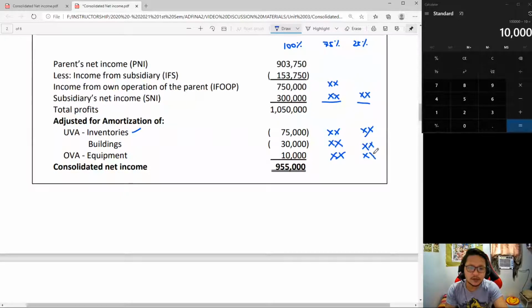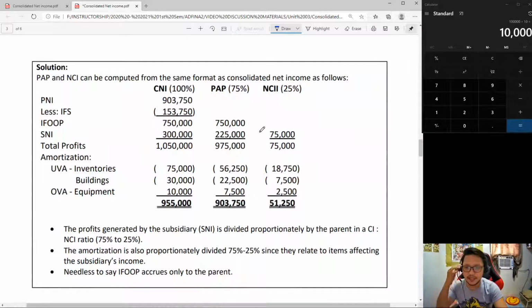Controlling interest and non-controlling interest will share kung ano ang amount na nandyan. Kasi po, it is owned by the subsidiary, so it is just right to share them between controlling interest and non-controlling interest. So in the end, ang kailangan mo lang po gawin if you are computing for the profit attributable to the parent and NCI, you will have to derive that computation with what we have in the computation of the consolidated net income. If you do this correctly, allocating 75 and 25%, you will have a solution that looks like this. Ito po ang consolidated net income.